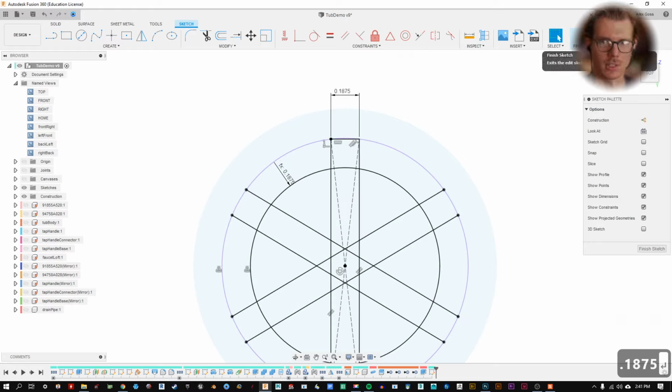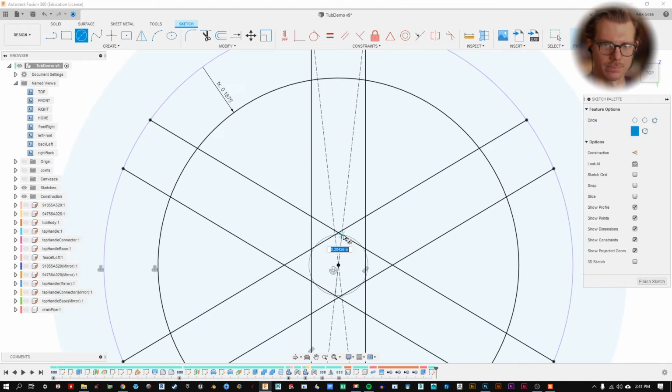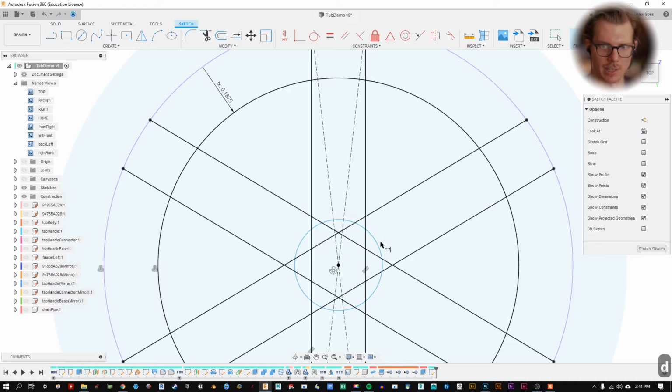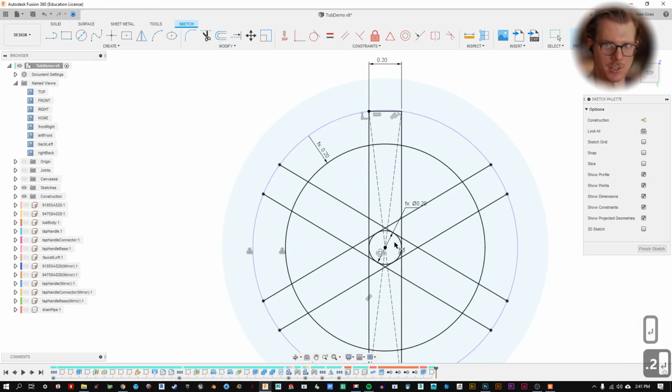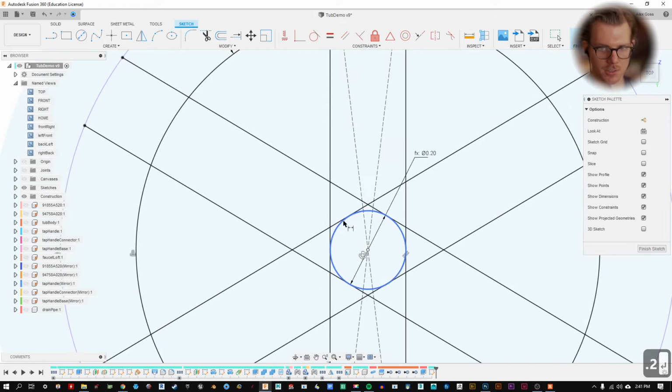cool. I'm going to add a little circle in the middle here. And let's make that similar. We could also make that all modular. So if we change this, everything changes. We could also have done that with the tangent command. You see how it's kind of kissing each of these lines?